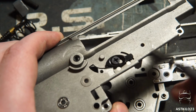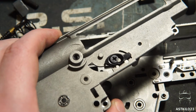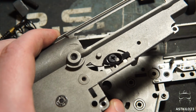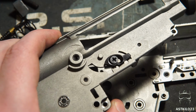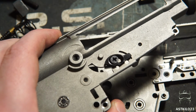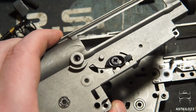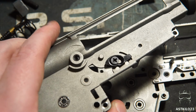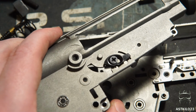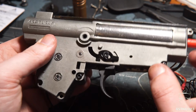The gearbox itself does come with this little black stopper bar here. You can unscrew it, adjust it, and then tighten it back down, and that'll stop your trigger at a certain pull distance. With the MOSFET adjustment for trigger sensitivity, you can adjust how far your trigger has to travel before it fires and then stop it with this at a certain point. Very cool. So you can have a really slight travel distance, almost a hair trigger, with this particular setup. Thankfully, this has been a rather pleasant and pretty straightforward build so far.